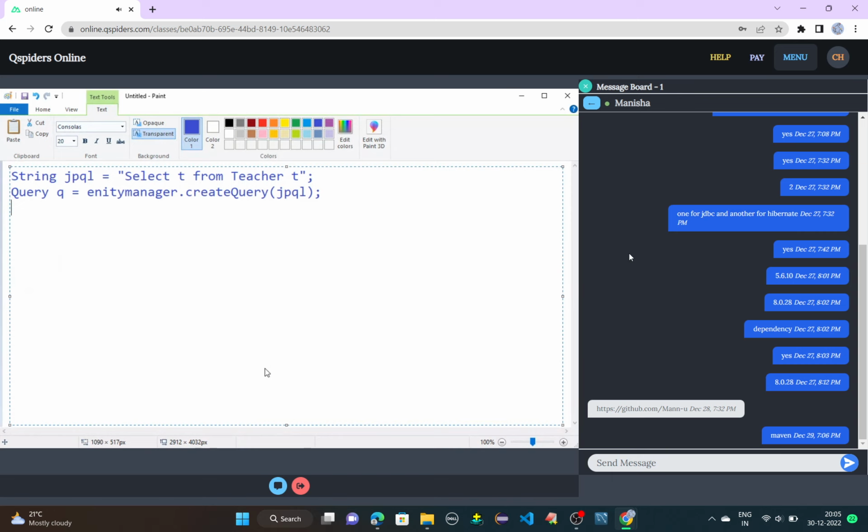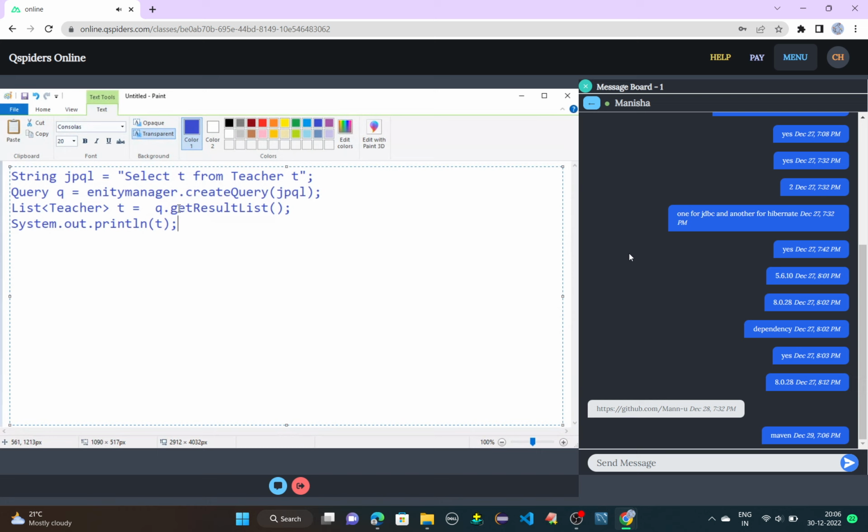So I'll write Q dot getResultList. I'll get the result list in which you will have Teacher objects in the form of a list. So it is List of Teacher T. And I can directly print System.out.println of T. What will this method return?